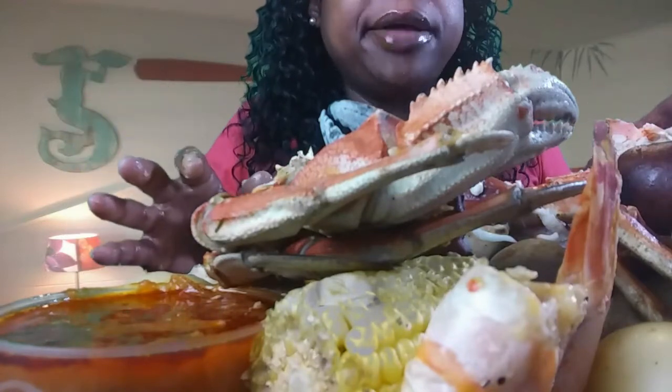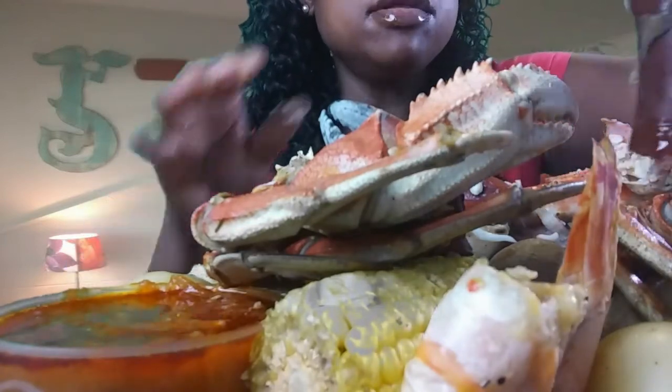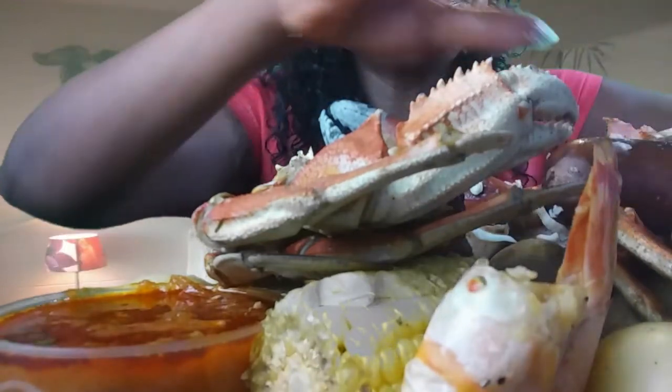So, we do have the stone crab, king crab, dungeness crab, snow crab, colossal shrimp, sausage, potatoes, corn, and cucumbers.